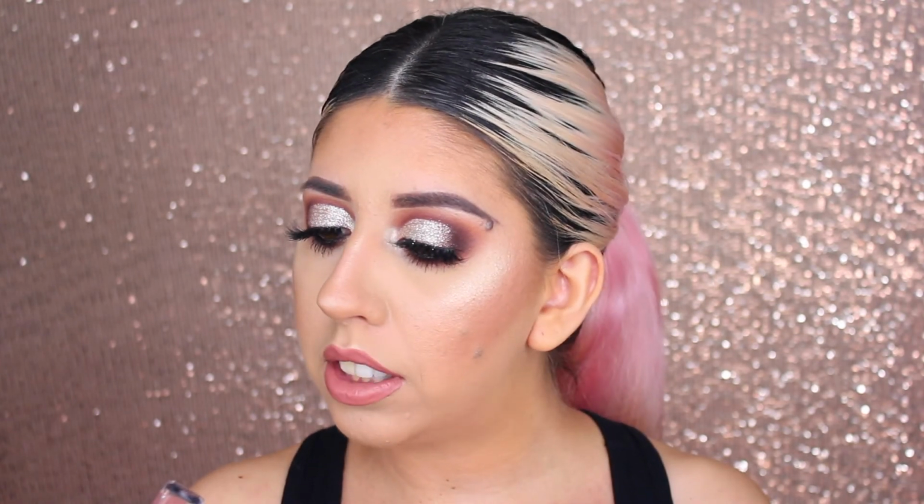I don't know why in camera it's looking kind of pinky. So just because I don't want it to be too pinky, I want it to be a little bit more nude, and I don't want it to be super matte. I am going to be using a gloss, and I'm using this one from Milani. This is in the color Bare Secret. This is like the perfect nude gloss. Ooh, you guys see that gloss right there? So pretty. And one more time, my Fix Plus.